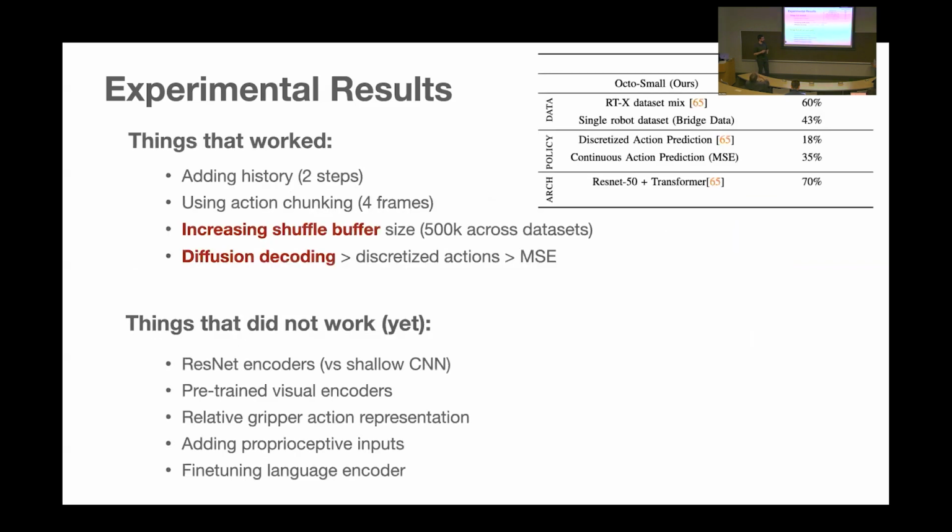Okay. We also have quite a lot of information in our paper on what worked and what didn't. We try to be very transparent on what we tried so that it's easy for people to pick up. Basically, some of the key items is that, as I mentioned, the diffusion decoding turned out to be quite helpful compared to some of the previous choices that people had made.